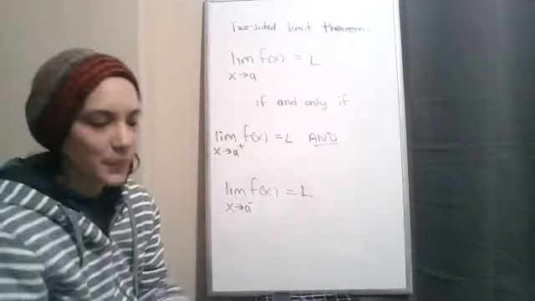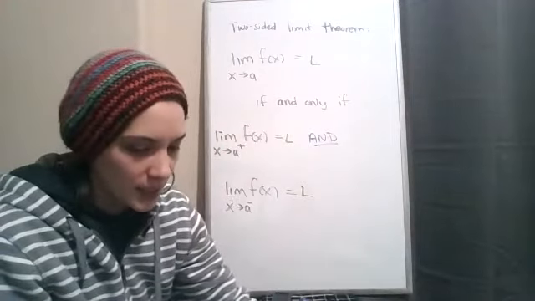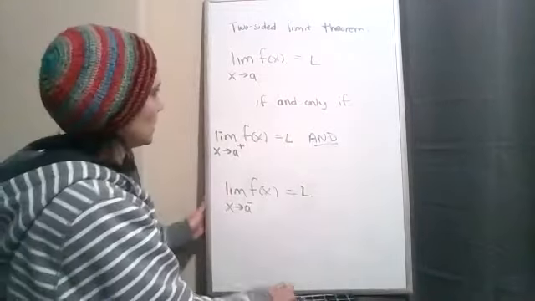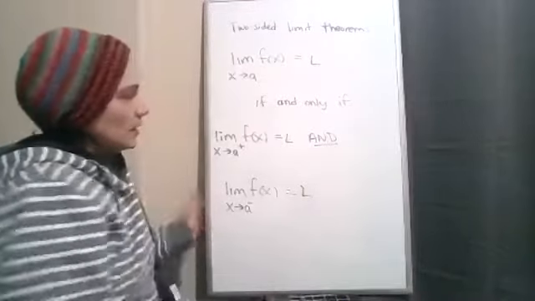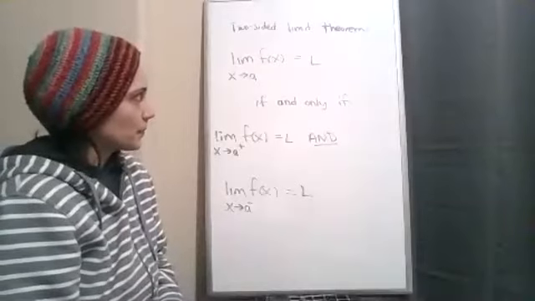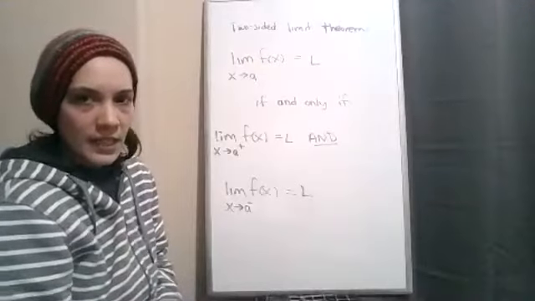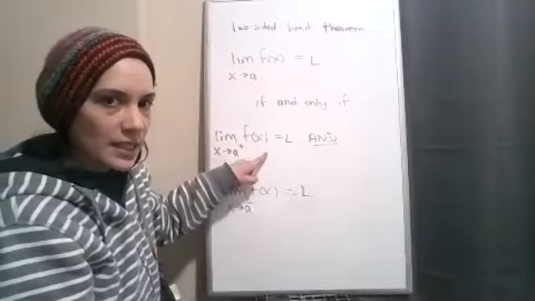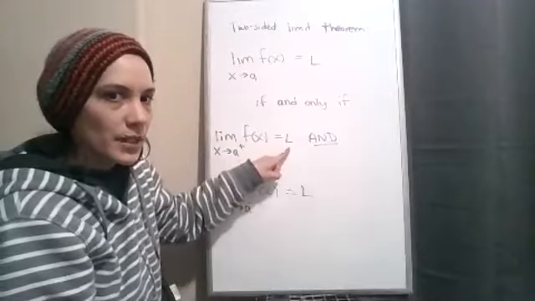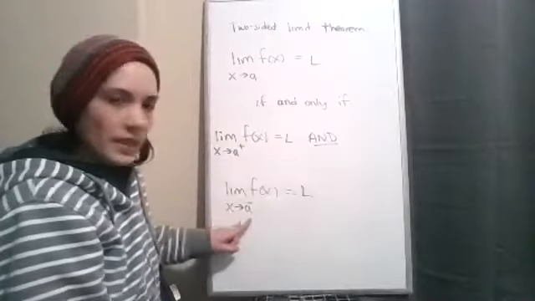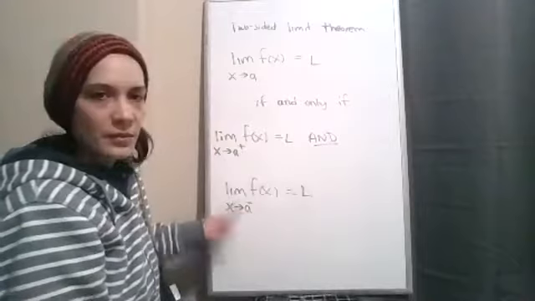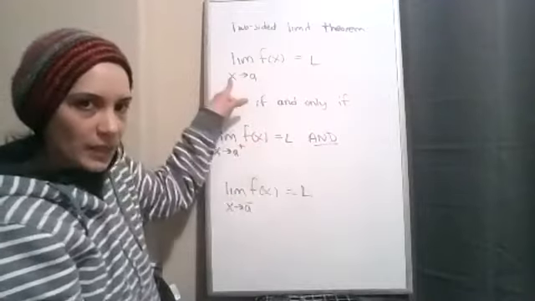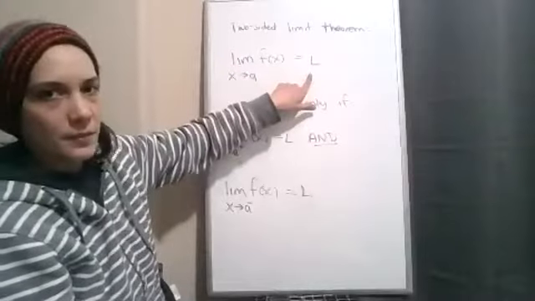And I have examples. Okay, so let me say it again so I can erase everything. If you approach a from the left and you have a limit that exists, and it equals some number that matches the limit that you get as you approach from the right, that number exists and they're both the same, then the limit is equal to that number.